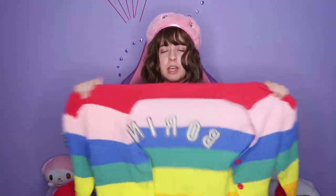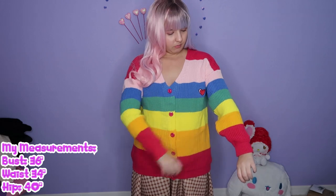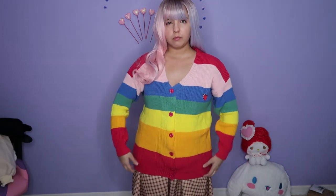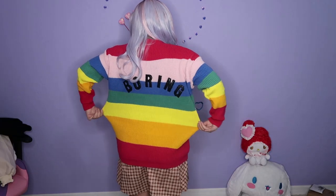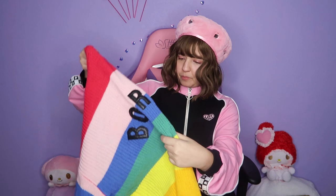The next item is this colorful sweater — it's a dupe of Lazy Oaf. It's very stretchy and looks quite different from the original. This is the budding sweater. It looks a little fitted on me compared to the oversized look on the original Lazy Oaf version. I've never had a rainbow cardigan before. It has a heart on it and the buttons are dark pink. It doesn't say Lazy Oaf — they're just plain. The colors look like a darker watermelon shade and are not as vibrant as the original brand.